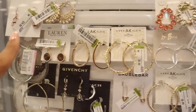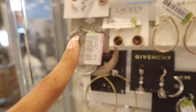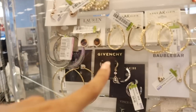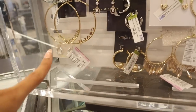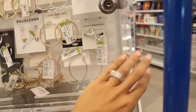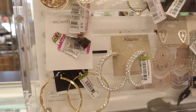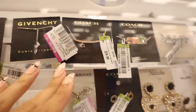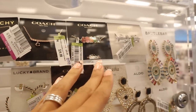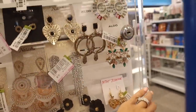There's Ann Klein for $7. Lauren Ralph Lauren earrings — I have never seen these before! This one is priced at $13. The silver hoops are $6, the Michael Kors dangly ones are $27, and the Givenchy ones that dangle down are $40. Coach ones are $17. Little hoops priced at $5. Lucky Brand ones for only $5 — very cheap. There's also Guess for $17 for the Michael Kors earrings. The flower Coach ones are $25, on sale for $15. A rose gold necklace at $25 with the matching bracelet. Lucky Brand again for $5. Betsy Johnson! And Bubble Bar — $12. There are even watches over here too.